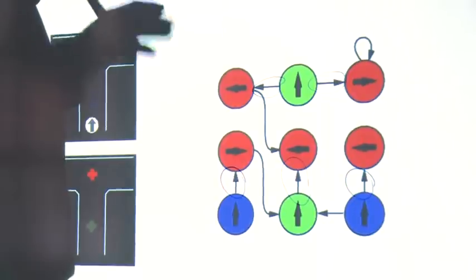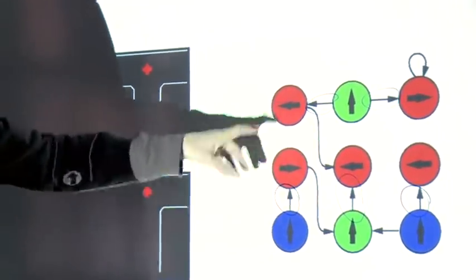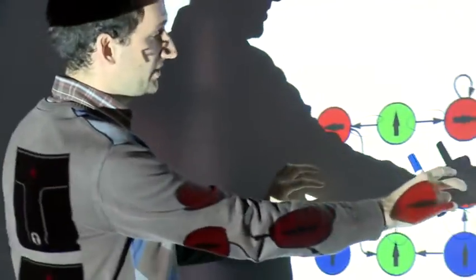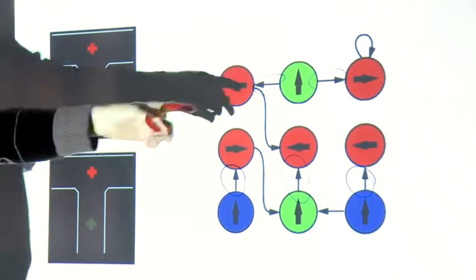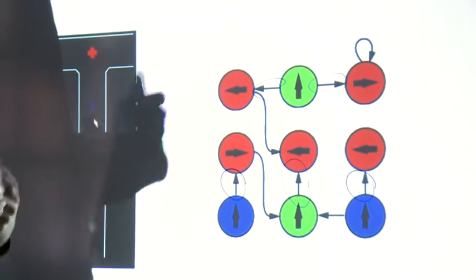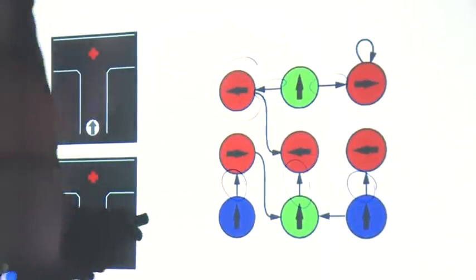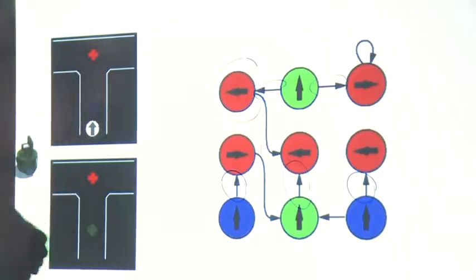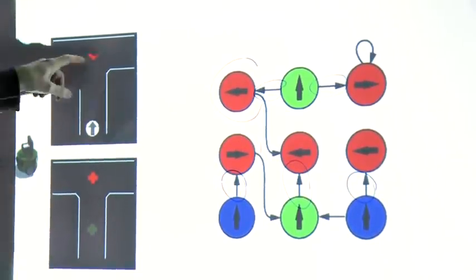This then allows us to represent the structure of the task, because after blue always comes red, and after green comes red again. So we can distinguish this path to red from this path to red. The only thing we have to say now is, well, after I've received green, do I go left or do I go right? And this is exactly where the reward function comes in: when this one is rewarded, I will just reward this one, and this will then mean that for the blue one, I will have to reward this one, and this will allow us then to select the correct action at the red patch.